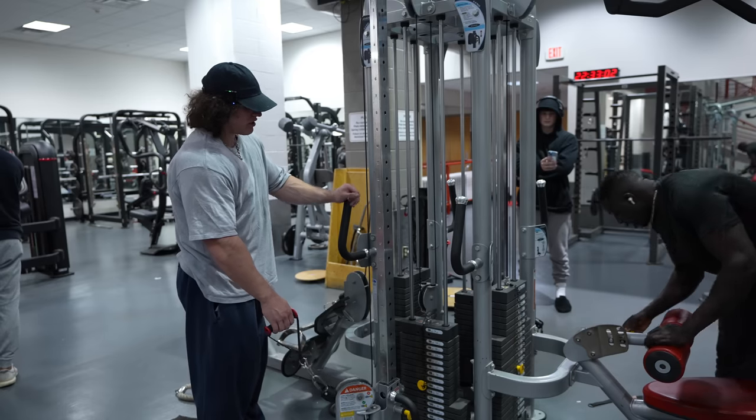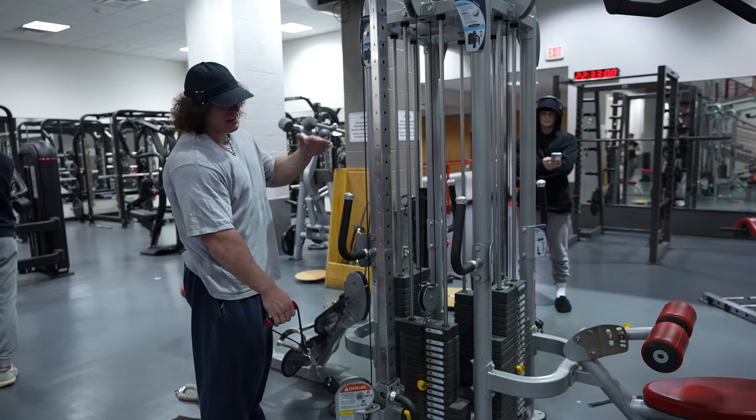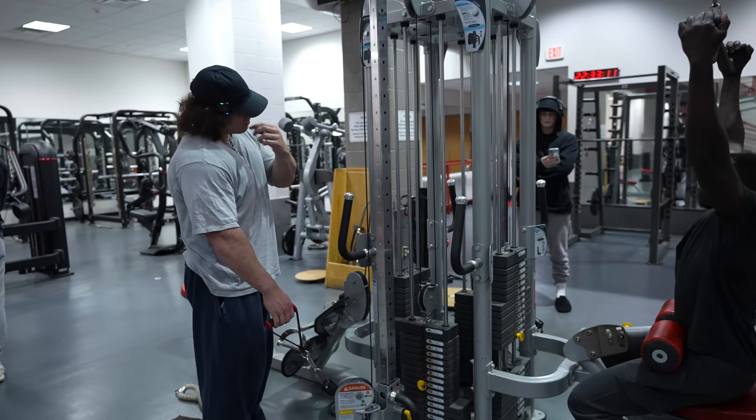But other than that, I'm just gonna squeeze hard. I'd say this is an in-between of the going really heavy versus light and squeezing type set. Definitely gonna contribute to a pump.